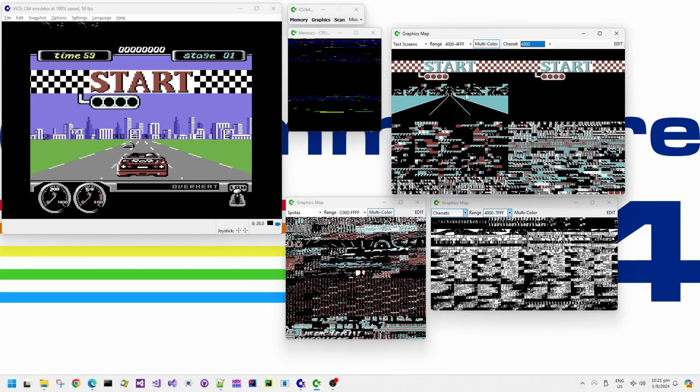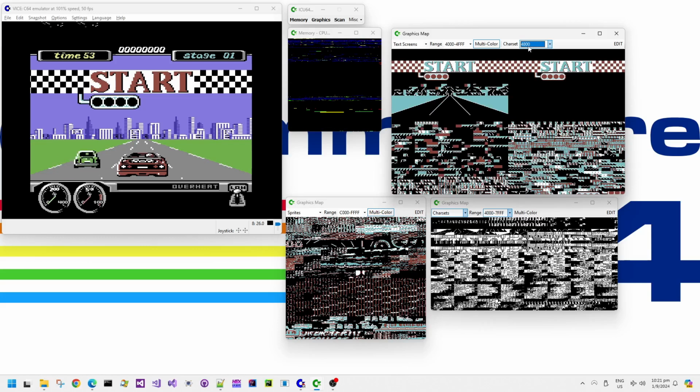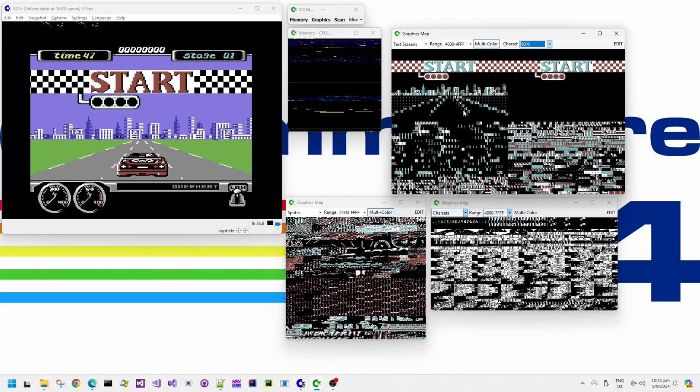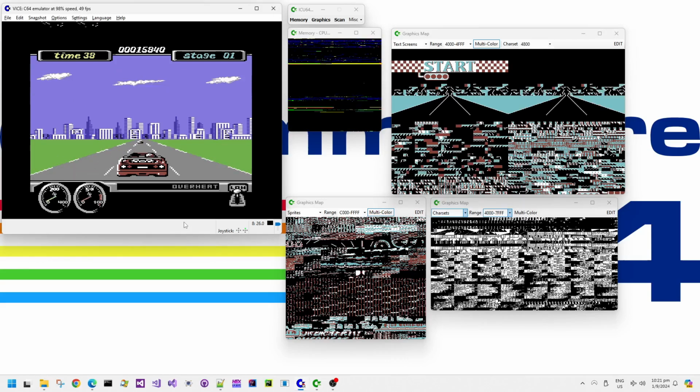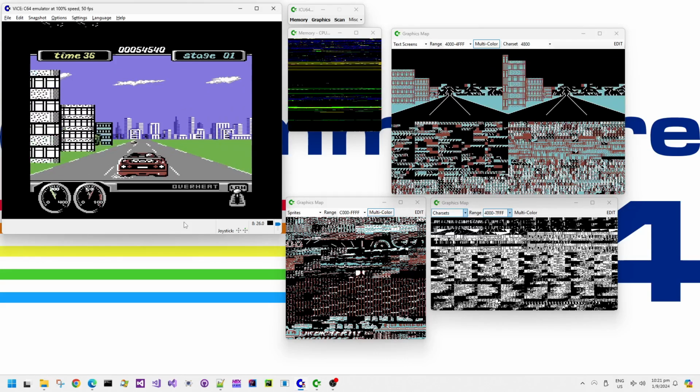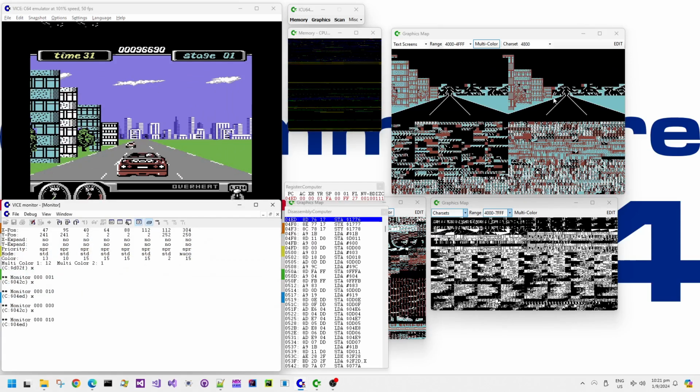Oh, look. Okay, so the city background there is... Oh, okay, the city background uses the character set at 5000, and then the road part of the game display uses the character set at 4800. That's fantastic. Okay, that means that the main part of the game display is using at least two different character sets.